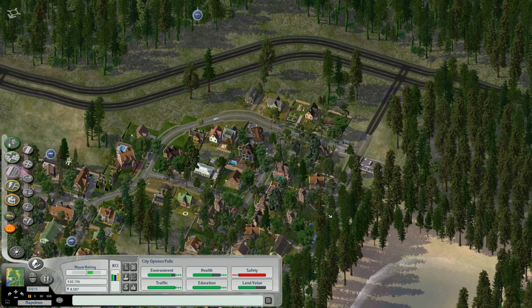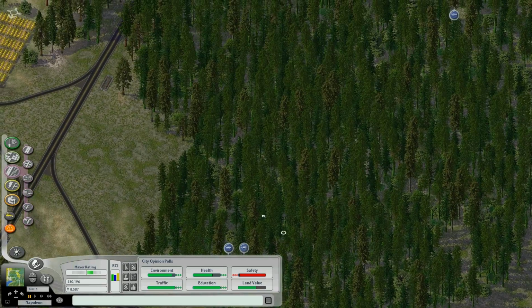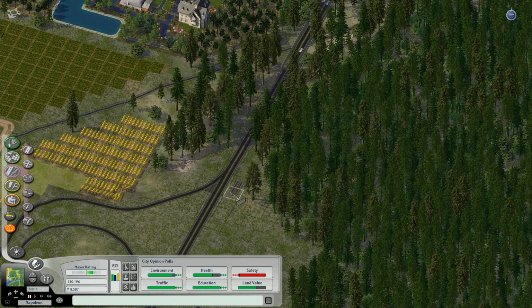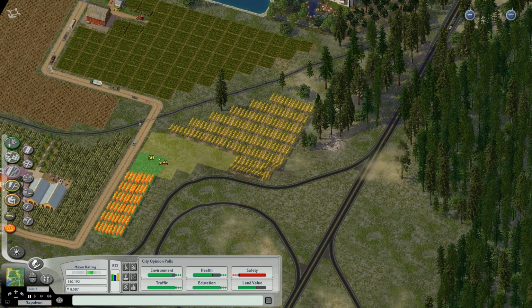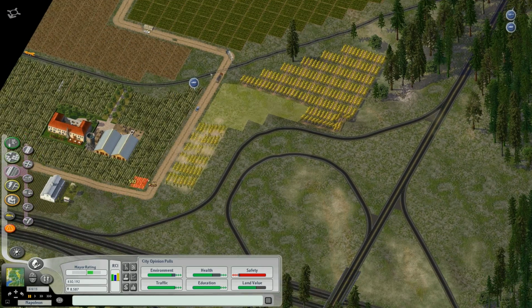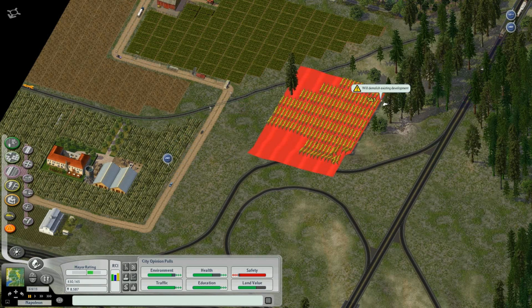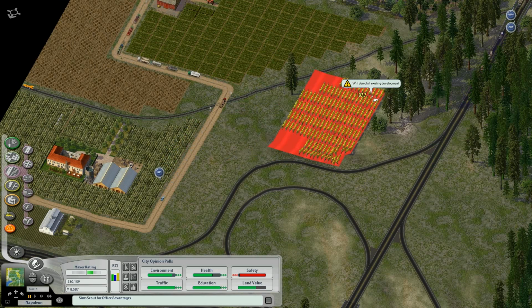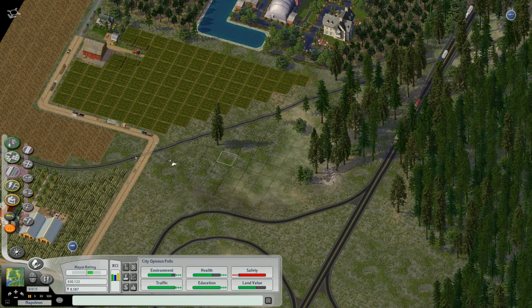Yeah, I don't really have the best. Oh, right here, I guess. We're not quite right there, at least. So this farm, I think. Oh, I could have the residential along the dirt road. That would be perfect. And in this area between the rail line and the highway here.